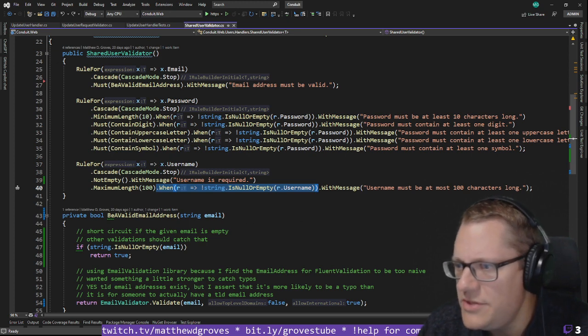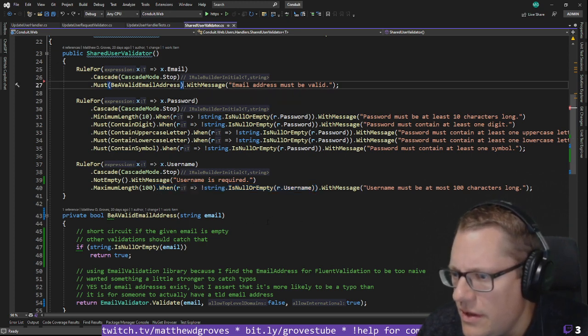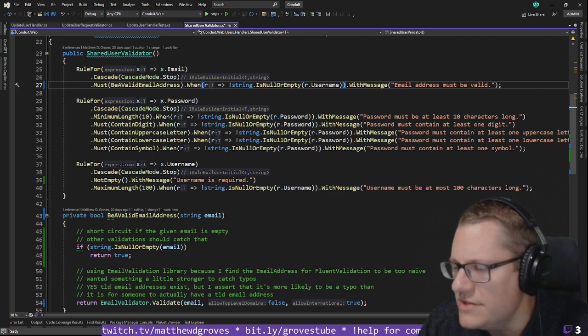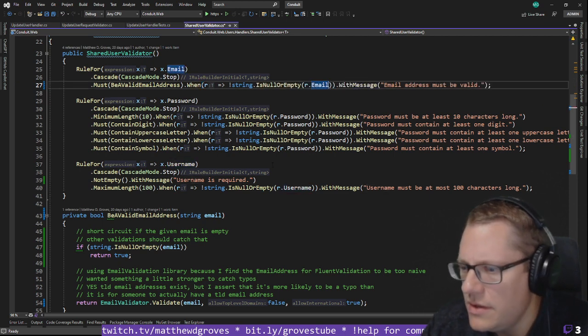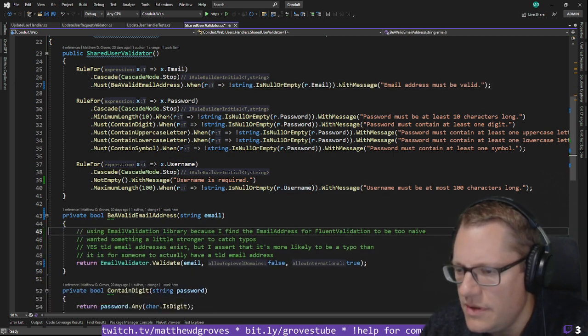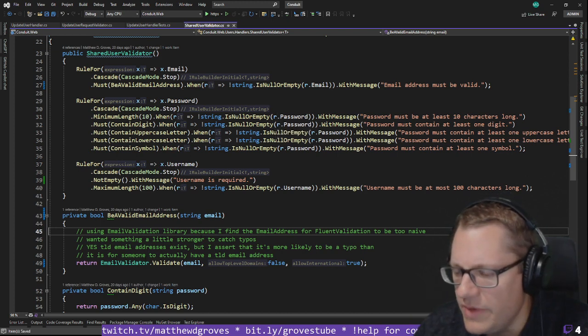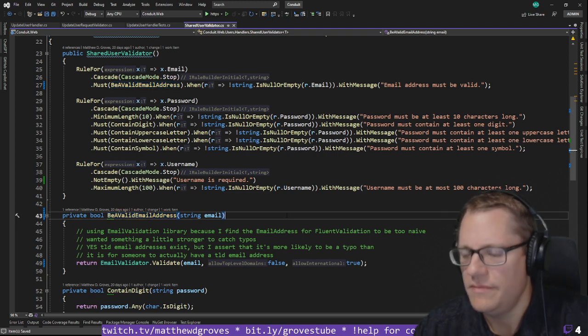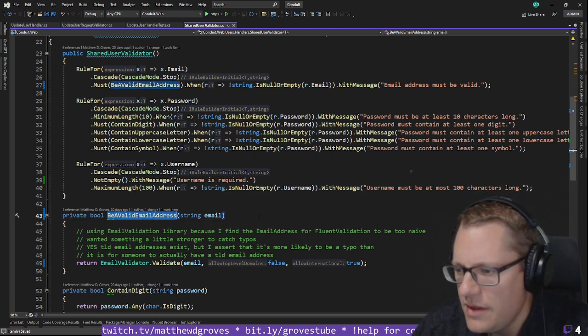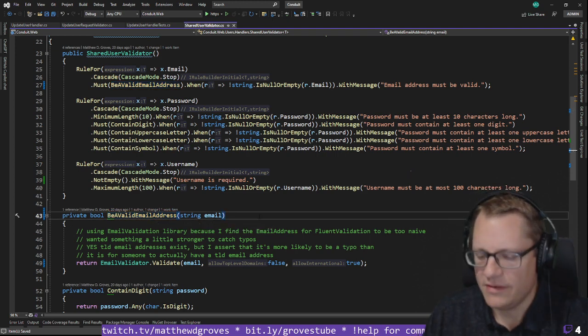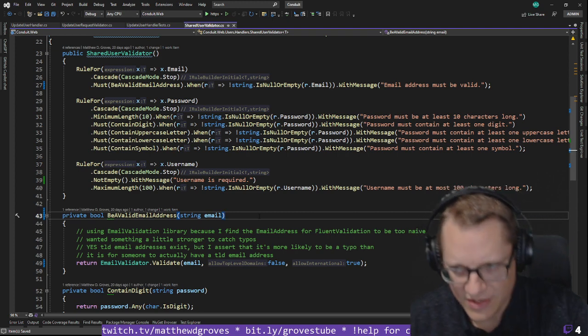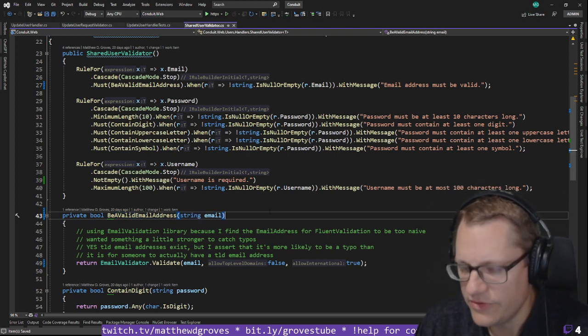This is okay. This is what I like, having the whens in here instead of this. I like that better. That way, it's part of the validation, not part of the actual method. Because yeah, null and empty string aren't valid email addresses, so it should return false.